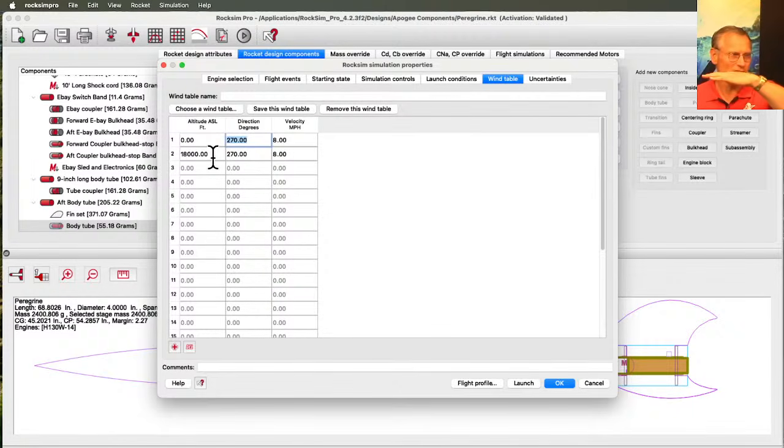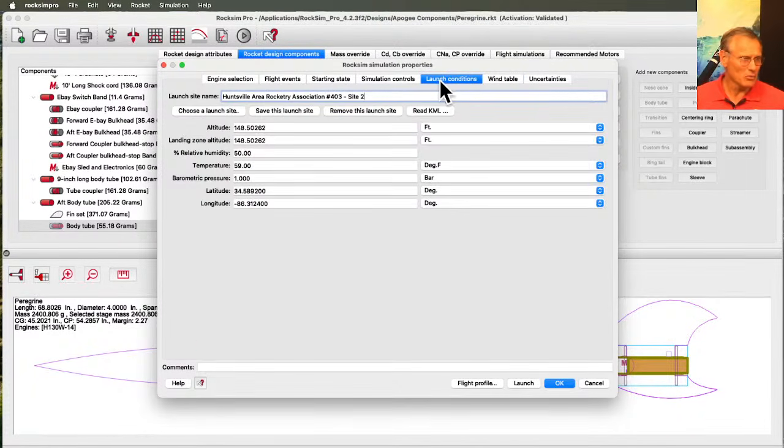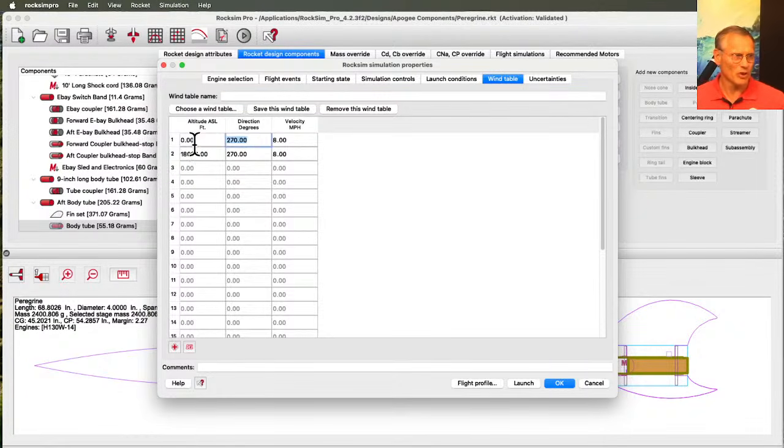And then at 18,000 feet, it's also coming from the west at 8 miles an hour. So essentially, at all altitudes from sea level up to 18,000 feet, we have an 8 mile an hour wind blowing from the west. Remember, if we go back here, our altitude is 143 feet above sea level, and this says 0. So basically, we're fine. We have 8 miles an hour.